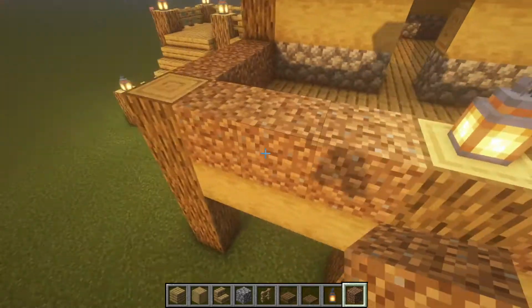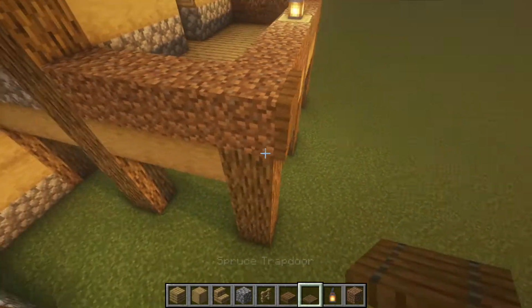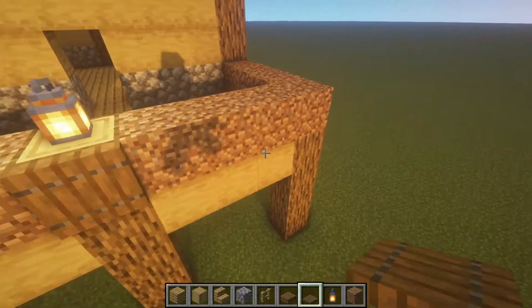We're just going to grab some dirt here and fill in this area just along here. We can do these corner ones too. We do the corner ones. And instead of a log, we'll place a trapdoor just like that, okay? We can do one here too.